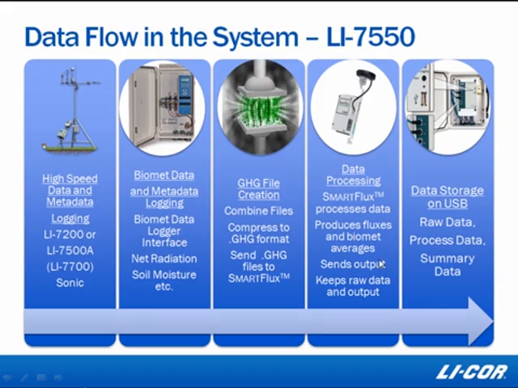SmartFlux keeps a backup copy of the raw data in its own storage, while the LI-7550 keeps the raw data as well. Even though it copies it over to SmartFlux, it doesn't delete it. So it keeps a copy on the USB, and you get a backup copy on the SmartFlux storage. After SmartFlux is done processing the data, it ships the results back to the LI-7550. So the LI-7550 then ends up with the raw data, the processed data, and a summary of the processed data.